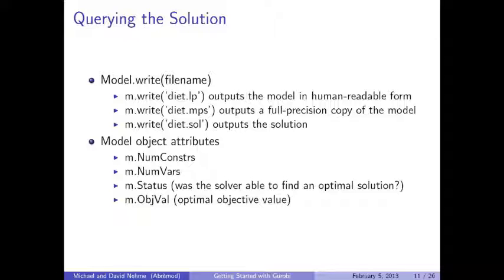The model object also has various attributes that you can query, the most notable of which are the solver status and the objective value. Ideally when you optimize, Gurobi will return an optimal solution in a reasonable amount of time. However, the possibility exists that either your model is too difficult to solve in the time limit or the iteration limit that you specify, or that your model simply has no feasible solutions. The status attribute of the model object will let you know which of these cases you're in. And if Gurobi was able to solve your problem to optimality, or if it was able to at least find a feasible solution, then the ObjVal attribute will give you the objective value of the best solution that Gurobi could find.